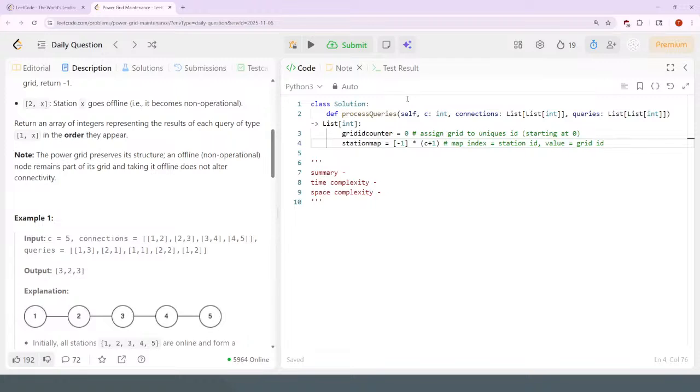I could use a set. So it has to be some sort of map. Low grid, and this is going to be 0 times c plus 1 for now. I need to map the grid ID to the set of things that are operational in that grid.